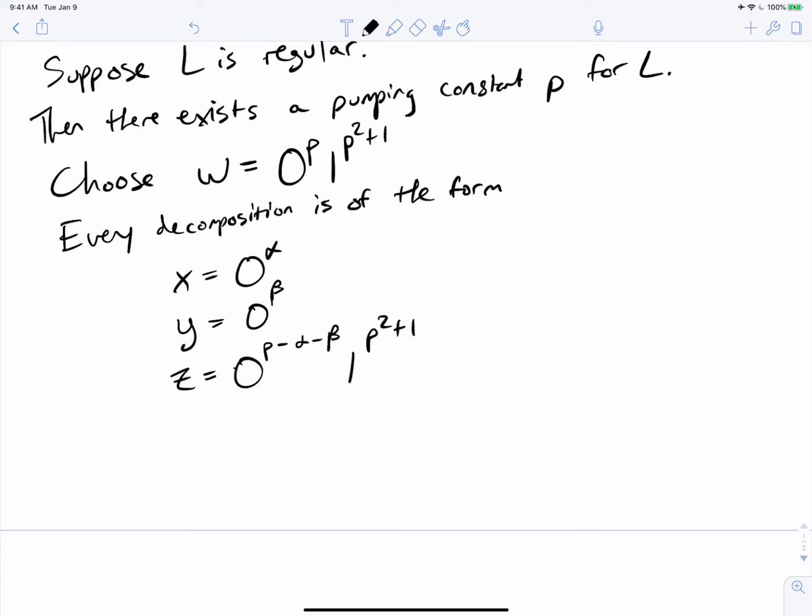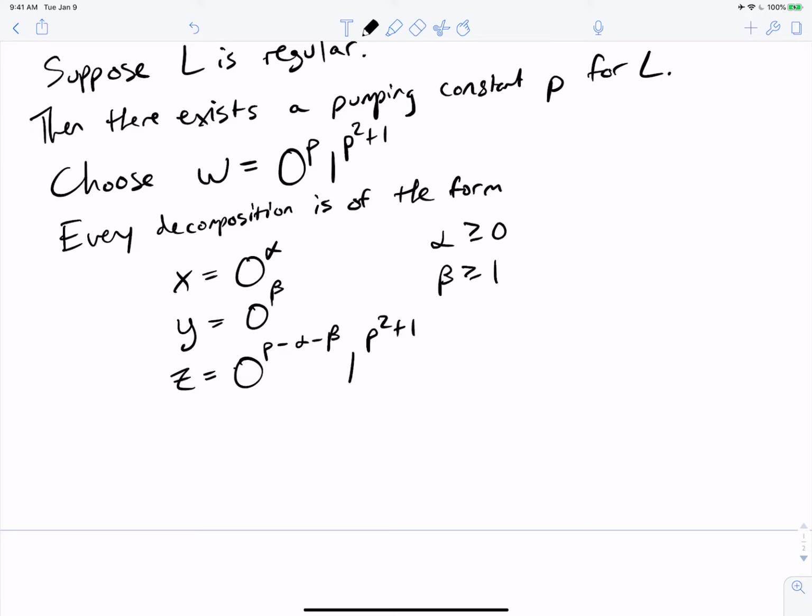One really quick question. I'm just kind of confused as to how that covers every decomposition. Couldn't you just switch around the variables? So the alpha here is just some number at least 0. For any choice of alpha and any choice of beta subject to these rules, and alpha plus beta is less than or equal to P, we're handling all decompositions, but in one case. So the case handles multiple decompositions at the same time. We get to choose the case, but it just has to handle every single possible decomposition.